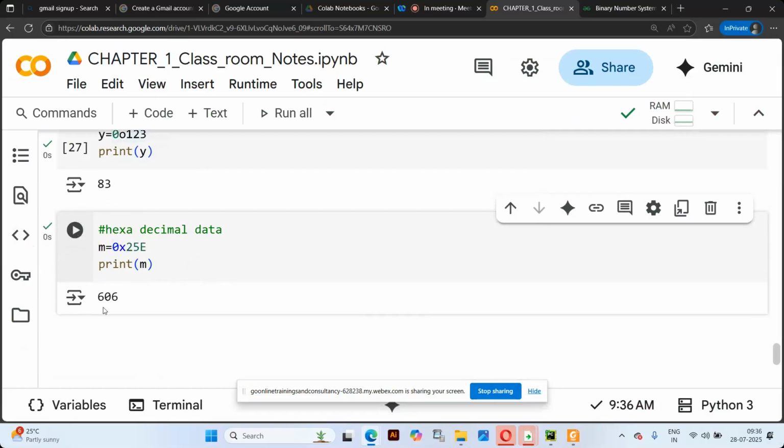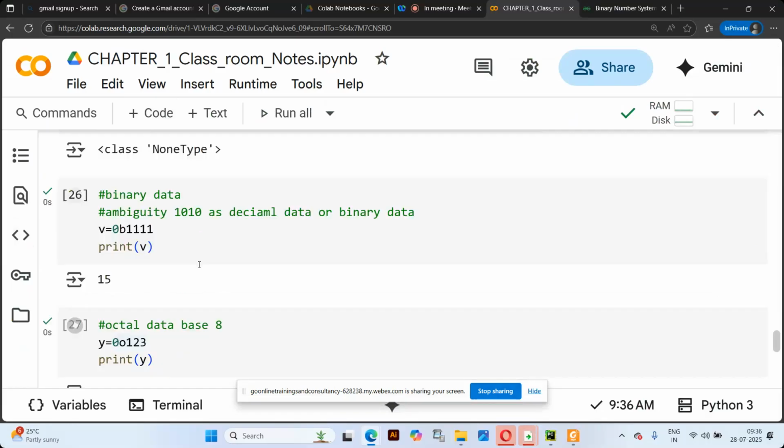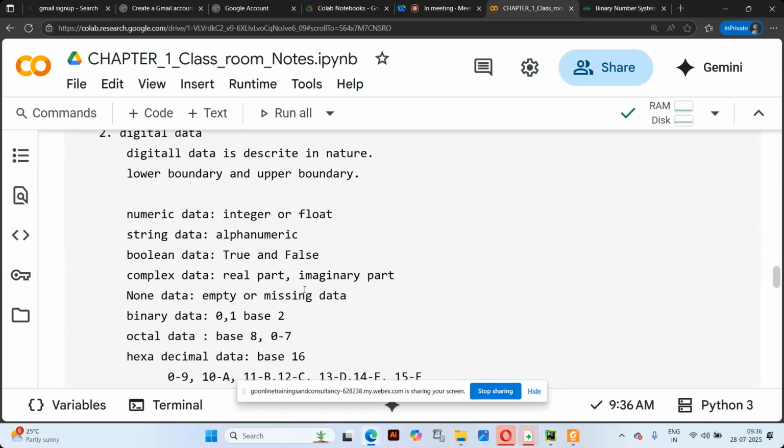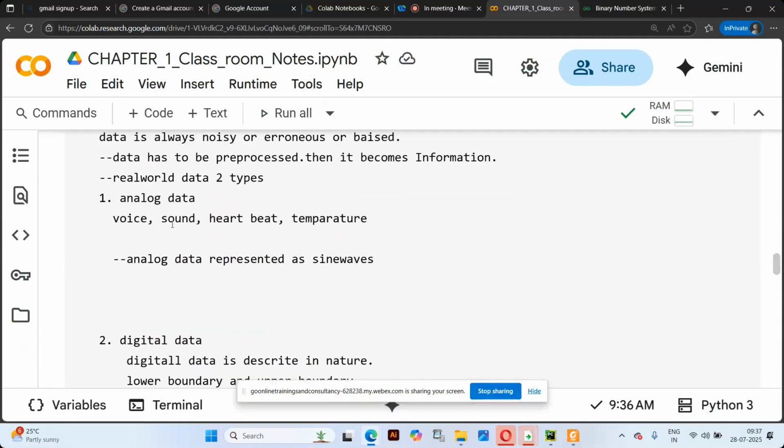Clear? So I hope there will be 8 categories of data we have learnt in digital data: 1, 2, 3, 4, 5, 6, 7, 8. I think any kind of digital data is going to be available in this particular form, and analog data, like voice and sound, everything will be represented in a sine wave form.